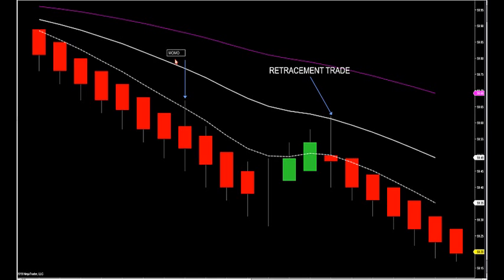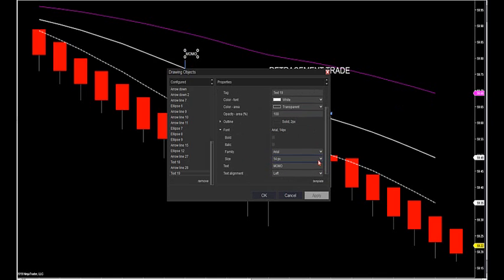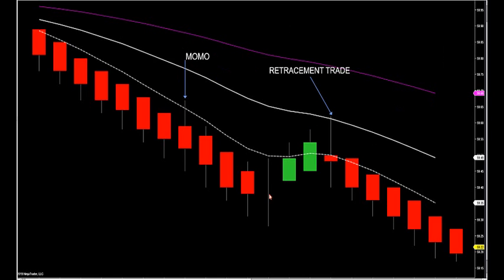These are fast and furious, with a very small stop, because once an arrow prints, if negative market delta confirms, which it did, I'll show you, that tells you right there at that swing that you have a momentum trade, or what I call a Momo trade. We've been doing this ever since we opened the room, and it is a beauty trade. So there's only two setups you need to know in trading with my system.